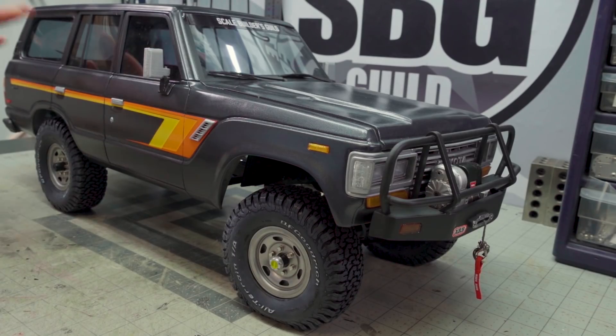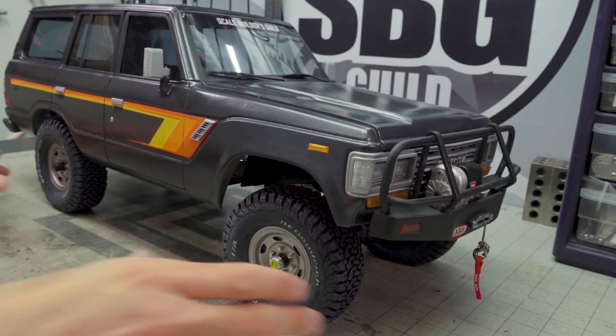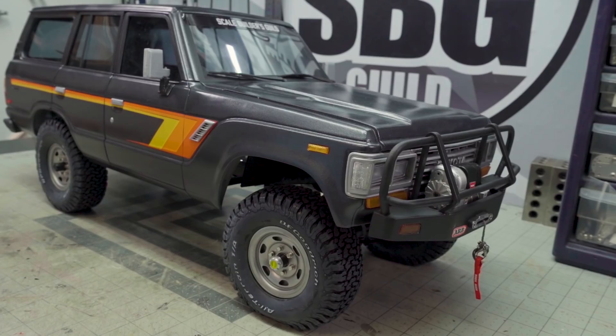The truck has some standard running gear: a five-slot Reedy motor and Spektrum running gear. This is an RC4WD front bumper and RC4WD worn winch. I cut all the decals myself on my new Cricut Explore Air 2 and tinted all the windows — these are all Lexan windows with actual automotive tint applied to the inside. Painted with actual Toyota metallic dark gray, I think it looks pretty spectacular and pretty spot on to the actual truck.